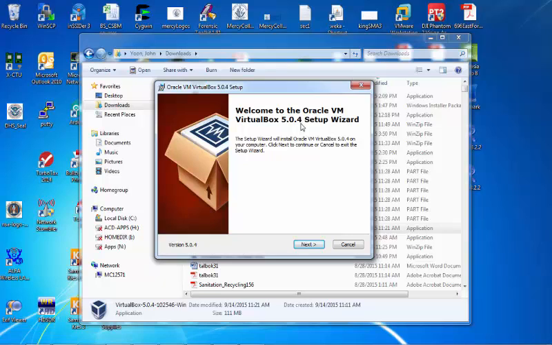What about other students? Anybody has 5.0.5 or higher? Anybody has higher than this version that you can see on screen?